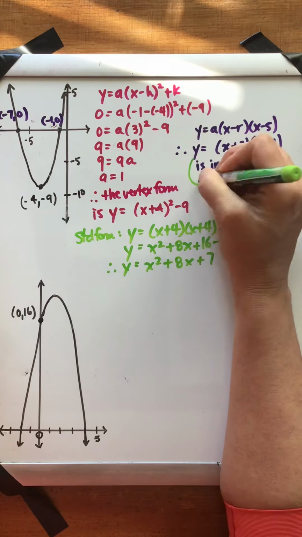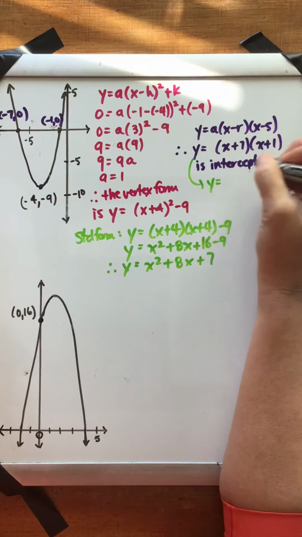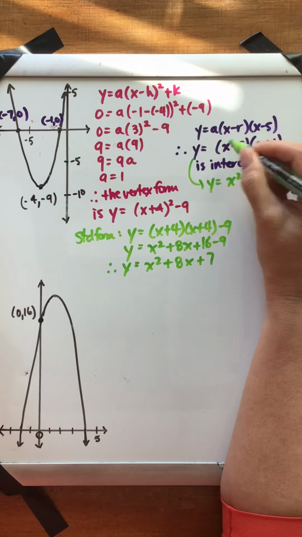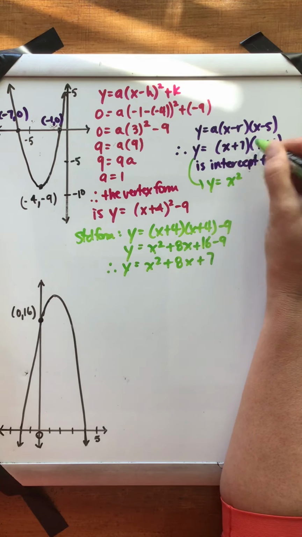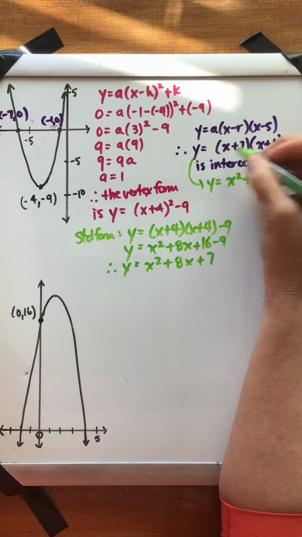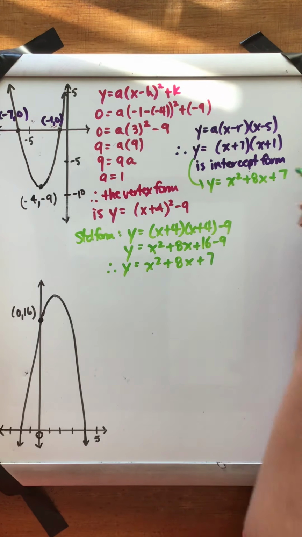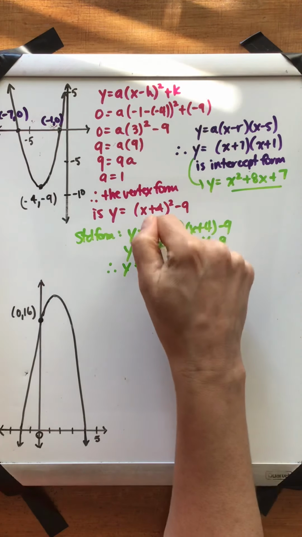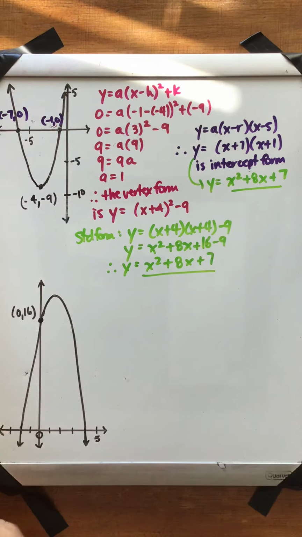Let's do it. So y equals, let's do FOIL. First is x squared. Outsides are x, along with inside is 7x. I can put those together to make 8x, and then multiplying the last gives me 7. So look, they're exactly the same. Now, which way is easier? I think foiling out the intercept form might be a little bit easier than having to write a couple of extra lines with this one, but it's a good check to make sure that it works.